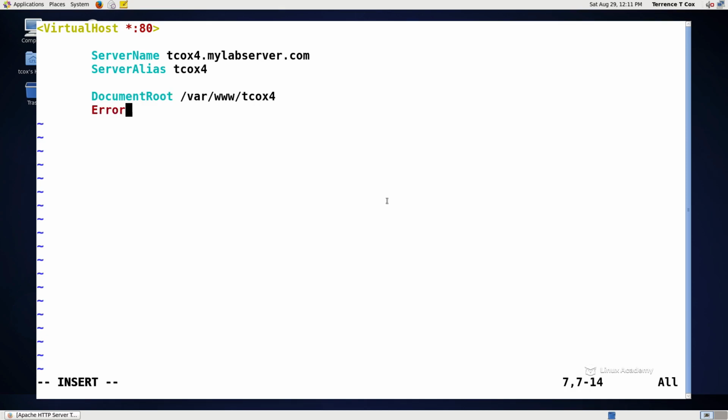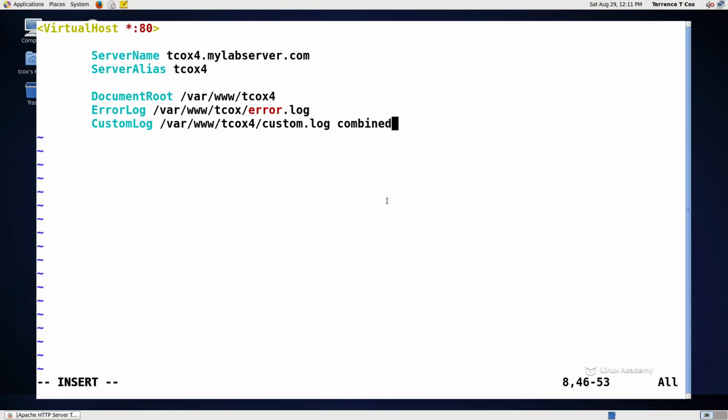We need to create an error log. Normally this would have been done for us, but in our case, because we're starting from scratch, we're just going to put var www tcox4, and then we call error log, and then a custom log in var www tcox4, and we can just call it custom log combined.